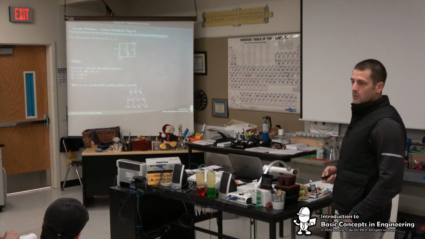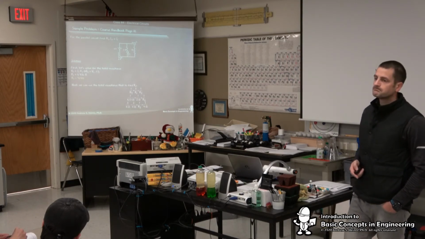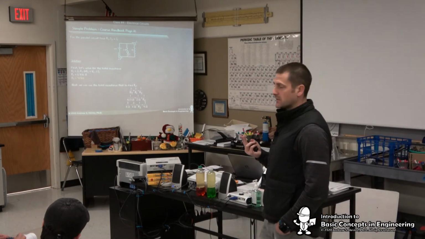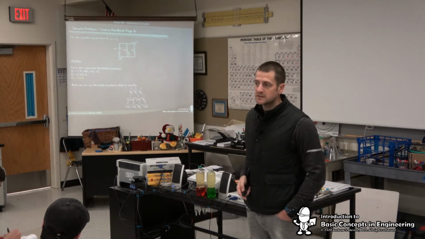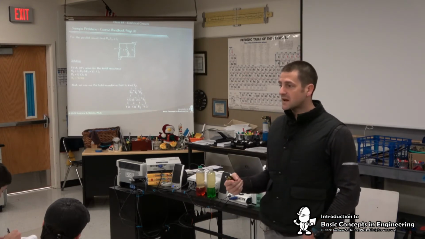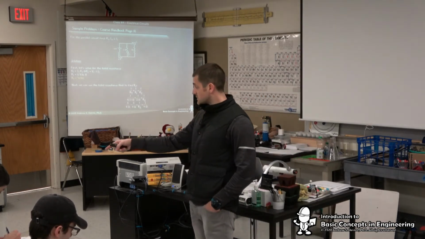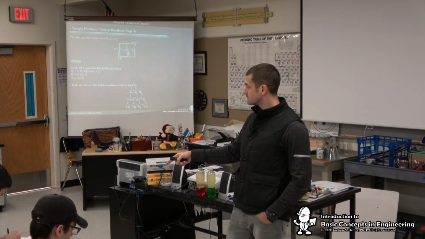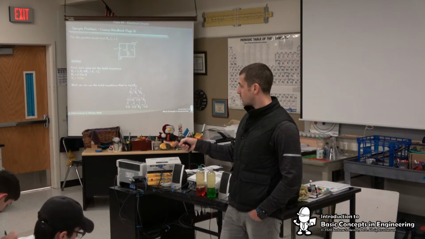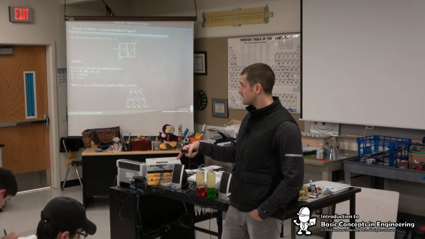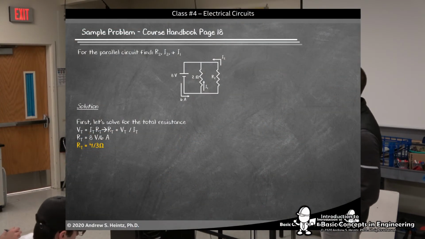So first, what I want to do is solve for the total resistance. So how are we going to do that? I have two pieces of data that can help me with that. I have my voltage, and I know what the total current in the circuit is. So if I know the total current and I know the voltage, what do I automatically know with Ohm's law? The total resistance, which is what? It's V equals IR, so R equals V over I, right? Did I do that right? Okay. So in this case, we have 8 over 6, which comes out to 4/3.